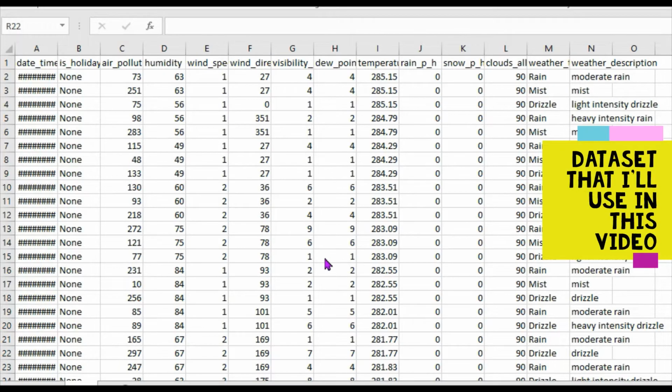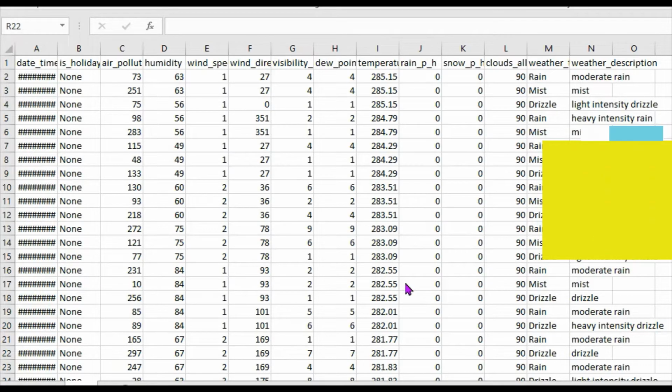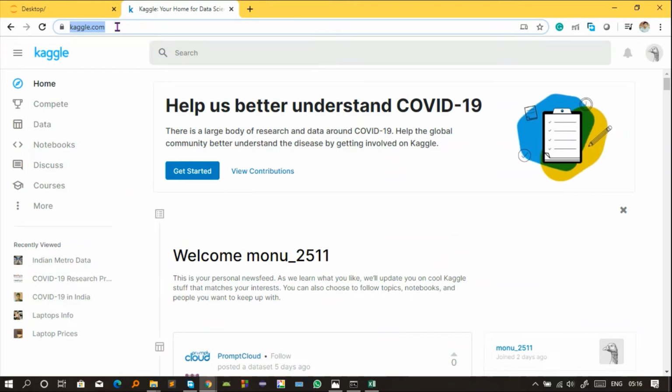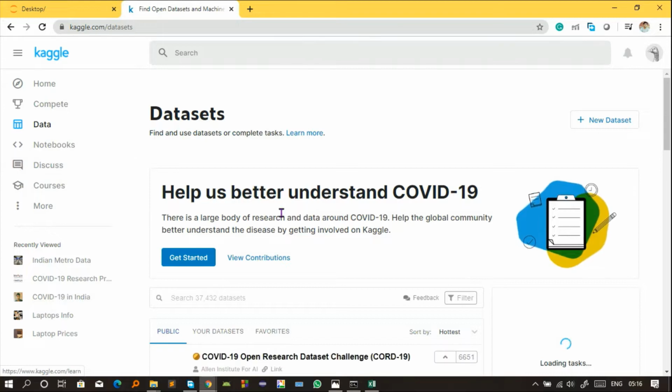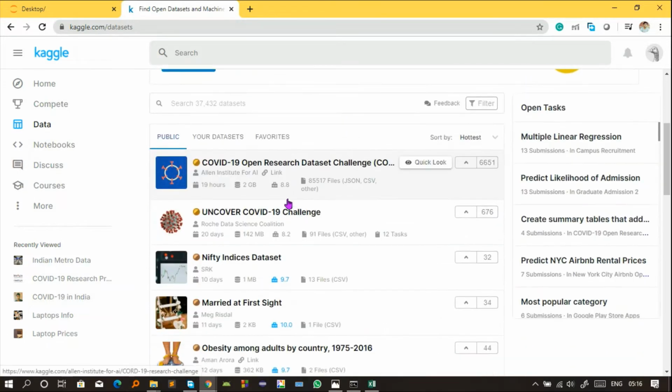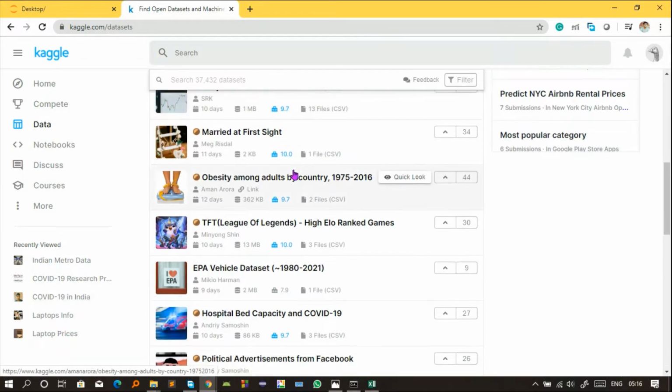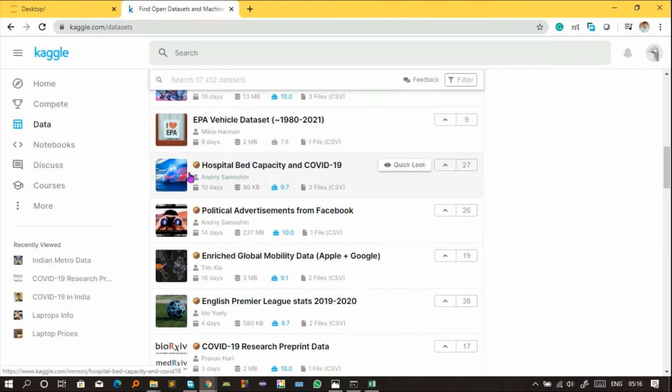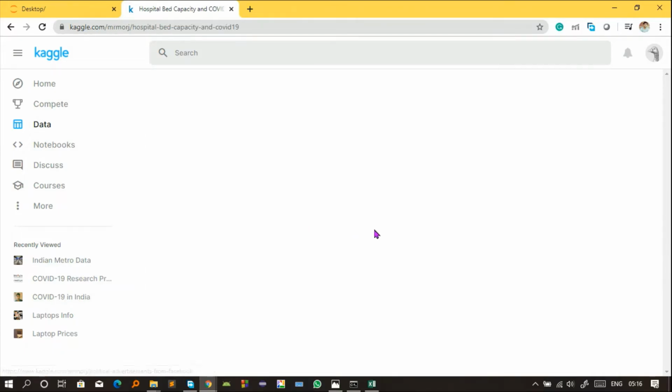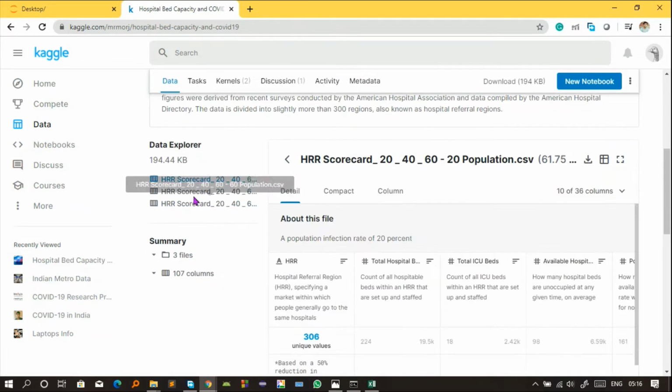Now all you need is a dataset on which you are going to work. You can refer to a website called kaggle.com. It's a very famous website for datasets. Kaggle.com has lots of data, or you can use your own data. From Kaggle, you can download any dataset as you wish, but make sure the dataset you download is in CSV file format.